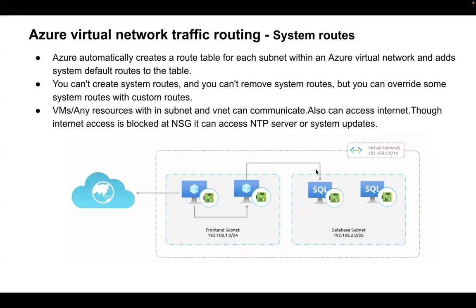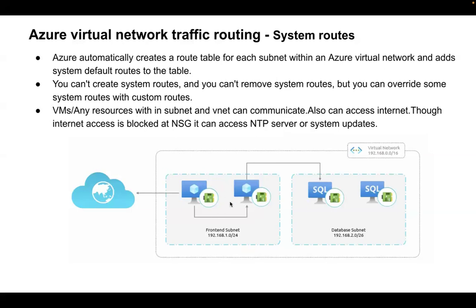Some are system defined. As soon as you add a new VM here, an entry is made in one of the tables inside this VNet that says at this IP there is VM1 and at this IP there is VM2. So there is a table which is getting updated as soon as you add a VM or a resource. That table is nothing but a route table. Some things get added automatically. Those are called system routes and those are maintained by Azure itself.